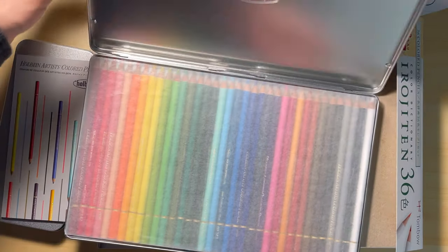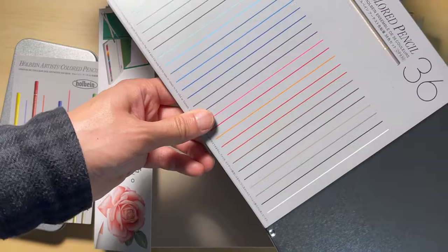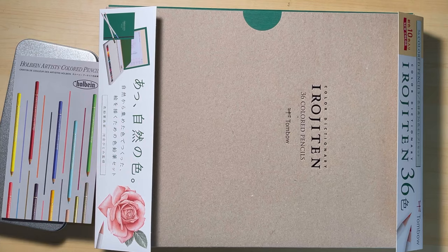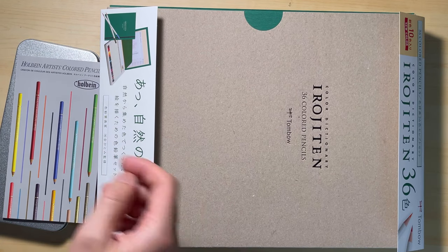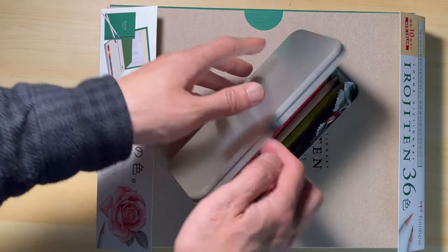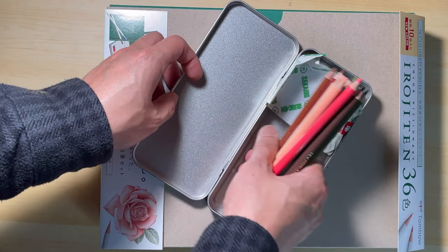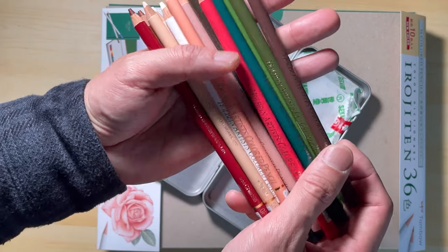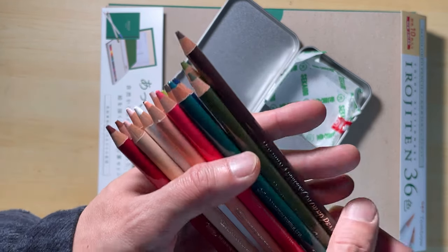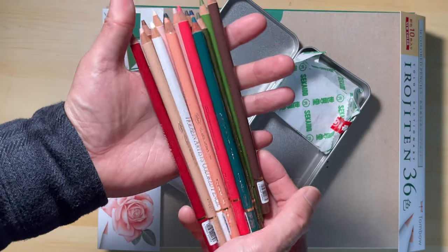Before we look at the next set, I want to share that I bought this at Sakaido in Shinjuku. It's a big art supply and stationery store that you do not want to miss, and they sell Holbein open stock pencils. The last time I checked on Amazon, the Holbein open stock pencils cost over $7. With the sales they had at the store, I think I only paid around $1.70 per pencil. Can you believe it? $1.70 compared to over $7 on Amazon — the price difference is mind-blowing. I'm glad I was able to grab these open stock pencils. So if you love colored pencils and you are able to visit Japan, buy as much as you could because the price is unbelievable.